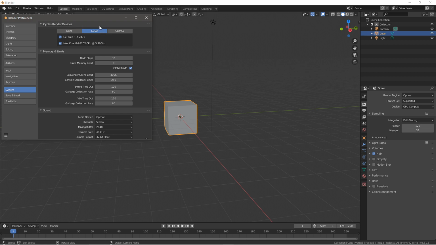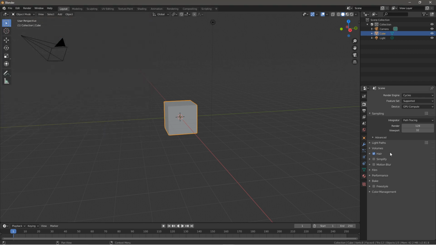What that does is that if you have a compatible GPU, it would use your CUDA cores to render the scene much faster and more effectively. So once you've done that, you'd go over here and click Save Preferences, or if it's on Autosave, then you're fine. So X that out.